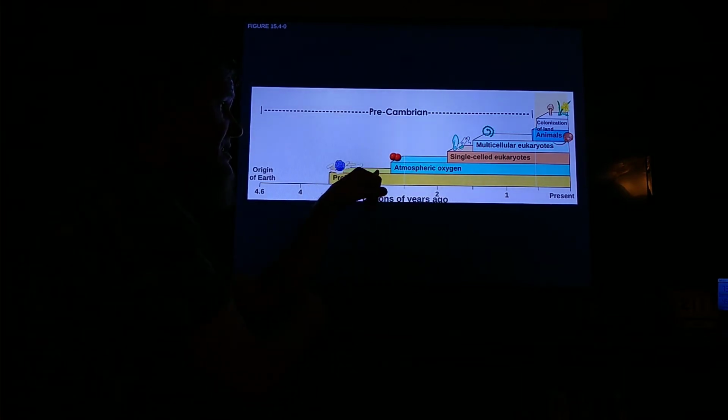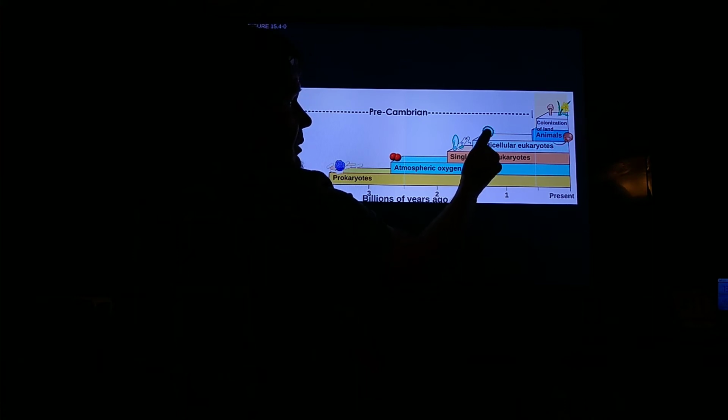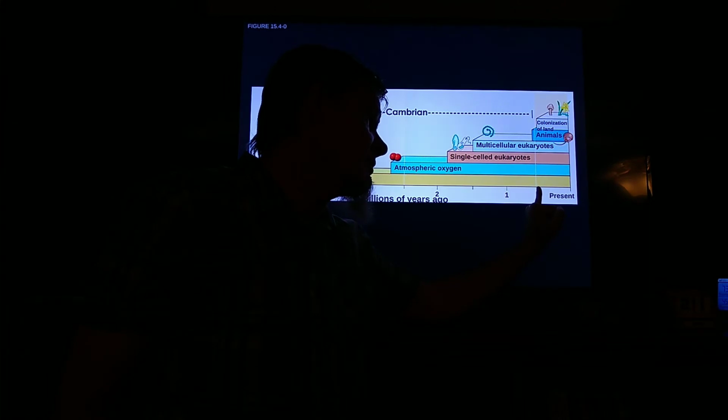So this section right here, this 700 million years right there, was probably a terrible time on the planet because there were these terrible things called algae, which were putting out oxygen, this horrible poison, into the atmosphere that was killing everything. Life evolved the ability to use this stuff that we call oxygen with these things that we call mitochondria. And after we could make mitochondria, you go from single-celled eukaryotes to multicellular eukaryotes, until we get to this major breaking point right here, which is about 600 million years ago, and we'll talk about that in just a minute.